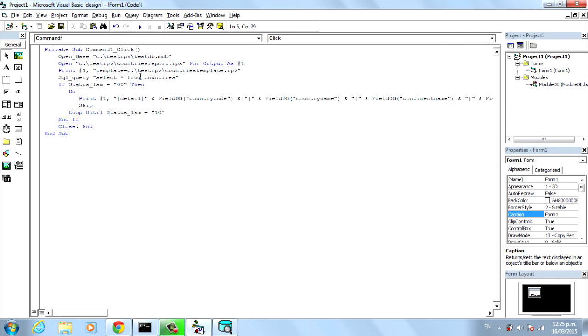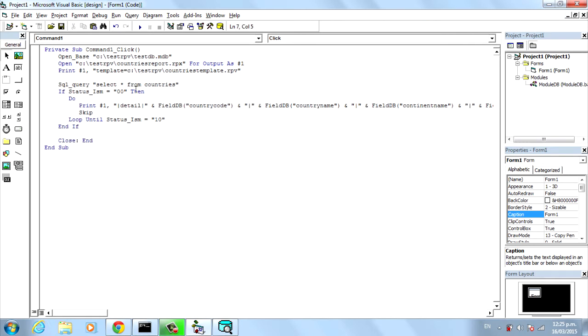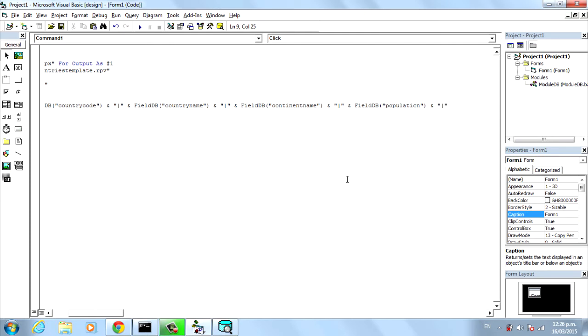And here it makes a query on the countries table and performs a loop affecting all the found records. For each record, it will write a long line with all the fields separated by pipes. This long line begins with a literal, detail, that indicates the name of the subsection that RPV will use.